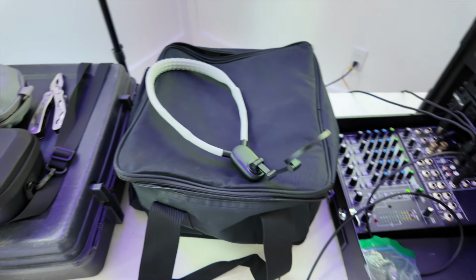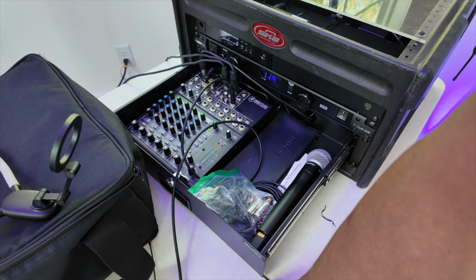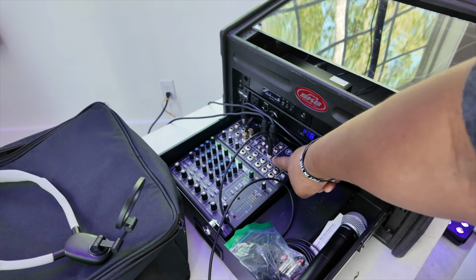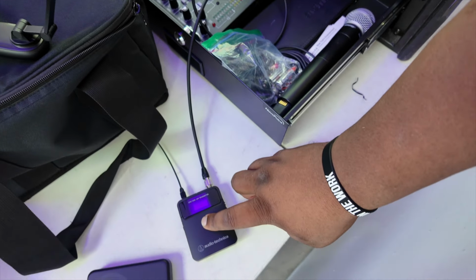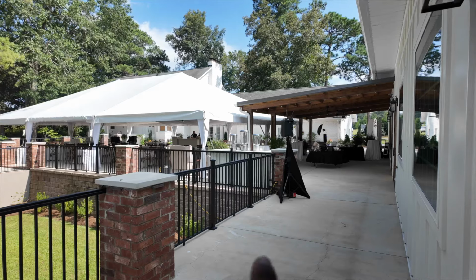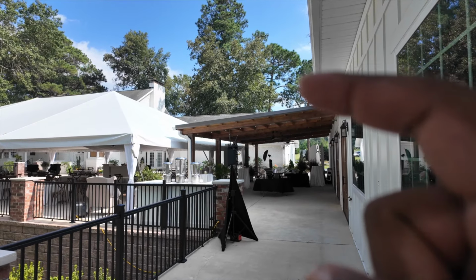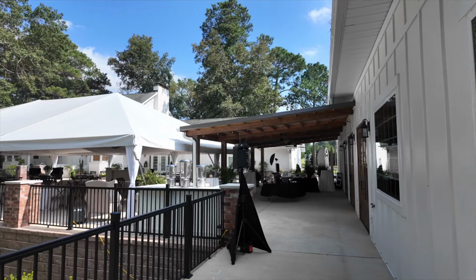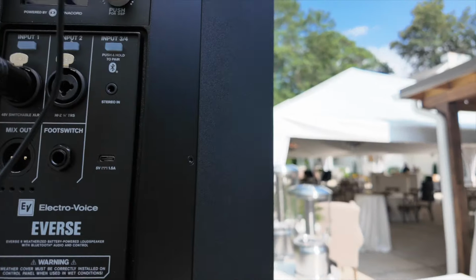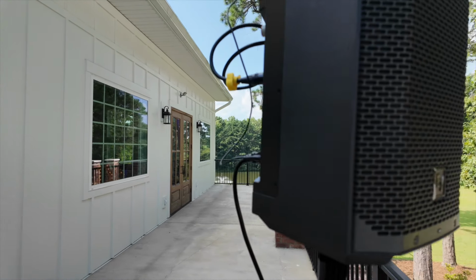These are just cases and everything from everything I've used. Now, I just recently got my Audio Technica wireless lapel receiver, and it's the 3000 series. And what we're going to be doing is running an out right here from auxiliary into the transmitter right here. And then it's going to go out to the speaker right here, which we've got an Everse 8 set up right here. Audio Technica mixer, Audio Technica receiver out here. We got the Jackery battery under the bottom to make sure that the speakers run all night. So everything that I'm doing on the inside will be transmitted right out here. And you can see that's pointed right out here and it goes right in there. That's why I'm over there.